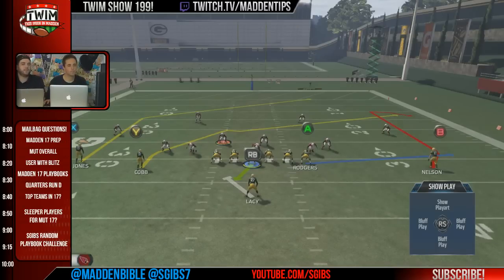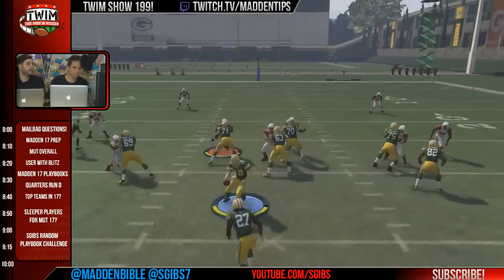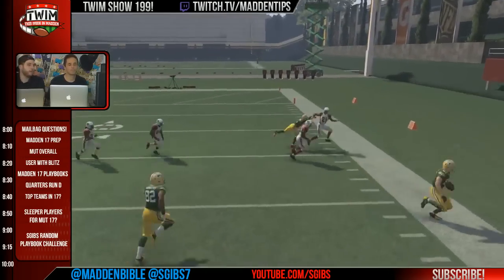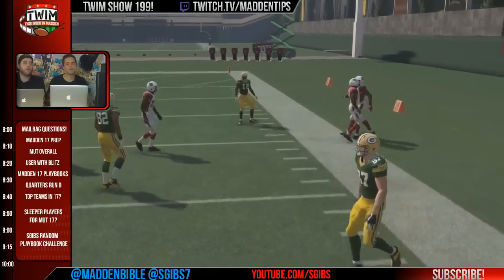So I would say get the new game, play it, determine where the meta is falling, where it's lying, and then really make sure that on one side of the ball you are completely locked in. Like you have no doubts. If you think it's a defensive game, you go ahead and get yourself a defense. If you think it's an offensive game, go and get yourself an offense.